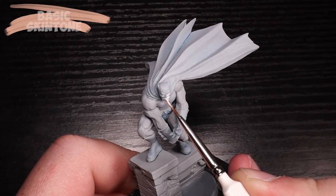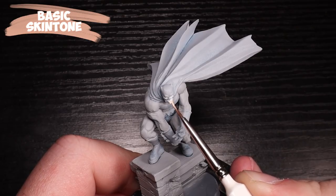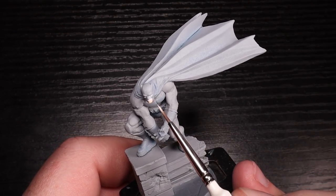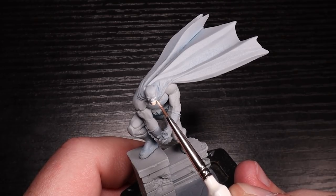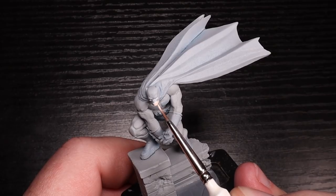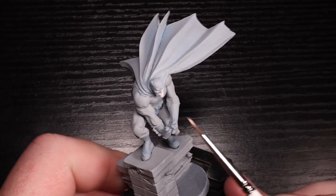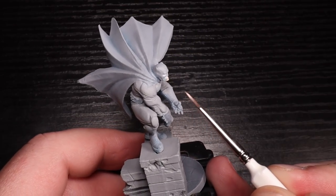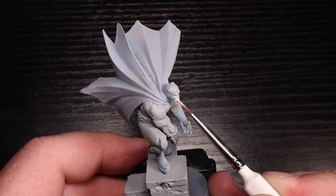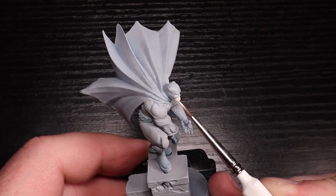Next up, I have Basic Skin Tone. This is just for kind of his lower half of his face that's showing. So just kind of his chin, his upper lip, and then his sides of the cheeks - just this little kind of jaw. I mean, it's Batman. He's got to have that kind of stone jaw showing, right? And I think this really helps solidify the face as the central point of this miniature. It also helps that his gorilla pose with his arms covers up his yellow belt, so that's not as flashy as it would be otherwise.